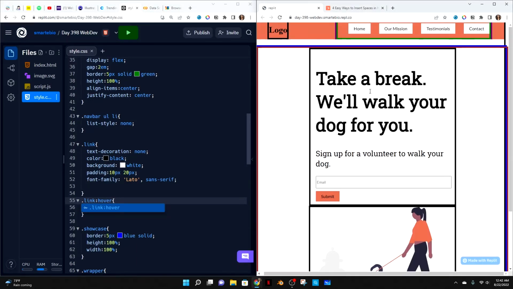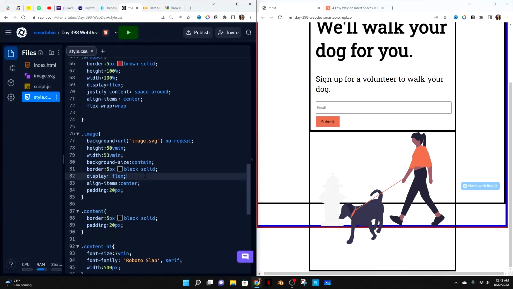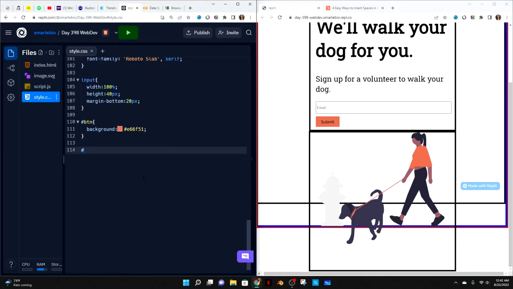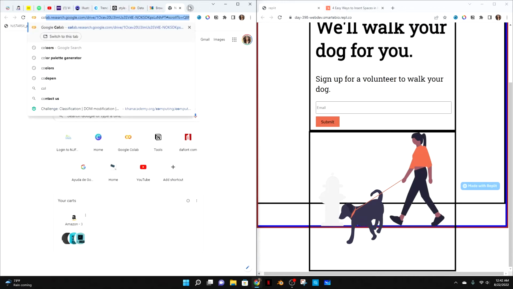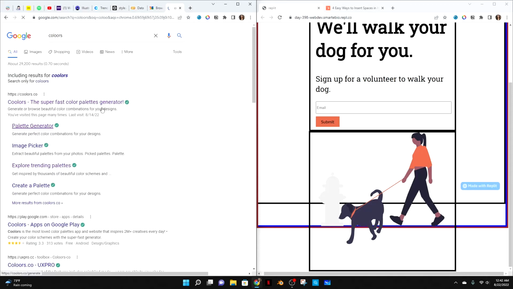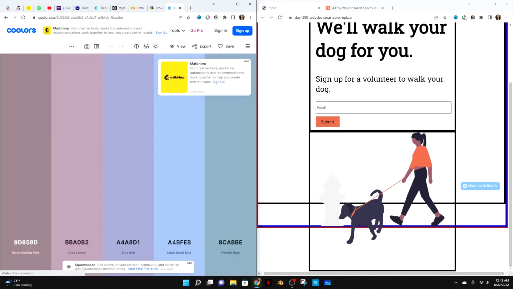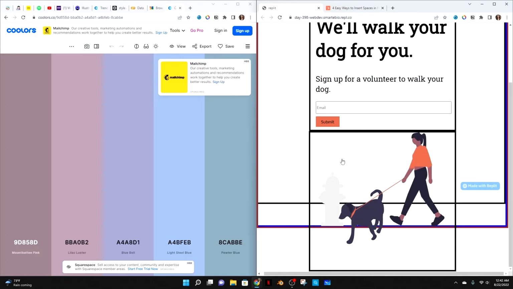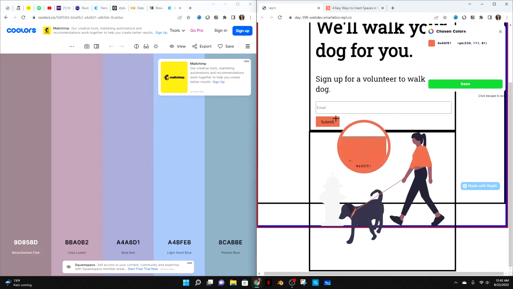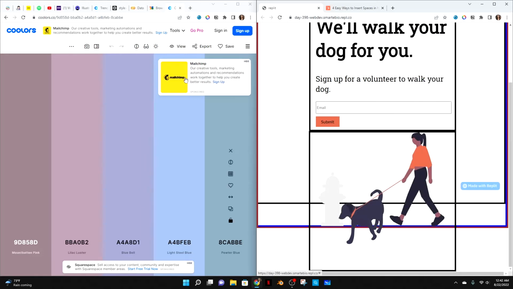And then let me do the one over here. So when I hover over the button, I want the background to change to a slightly different shade of that color. So I'm just going to go to palette generator and I'm going to get that color. Why does it keep disappearing?